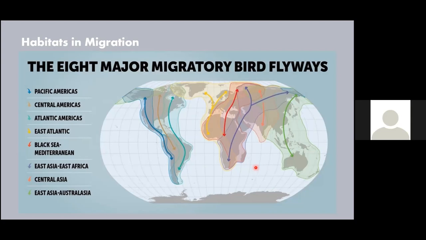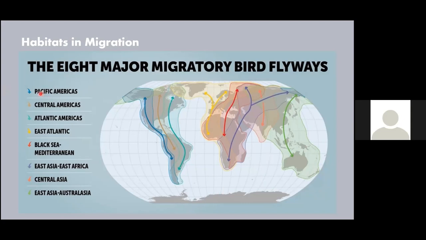So before winding up the session, I have one interesting fact to be discussed in migration. That is flyways. When traveling between their grounds, birds don't choose their path at random. They follow set routes that include suitable habitat where they can stop and rest and refuel along the way. Mainly, different species share broadly similar routes, which have been loosely fit into 8 major flyways. Think of them as bird superhighways across the sky.